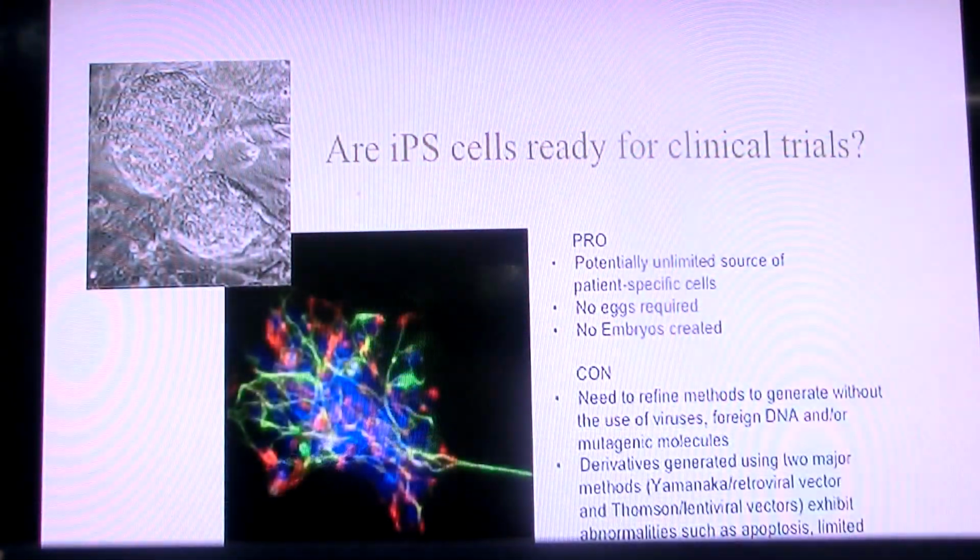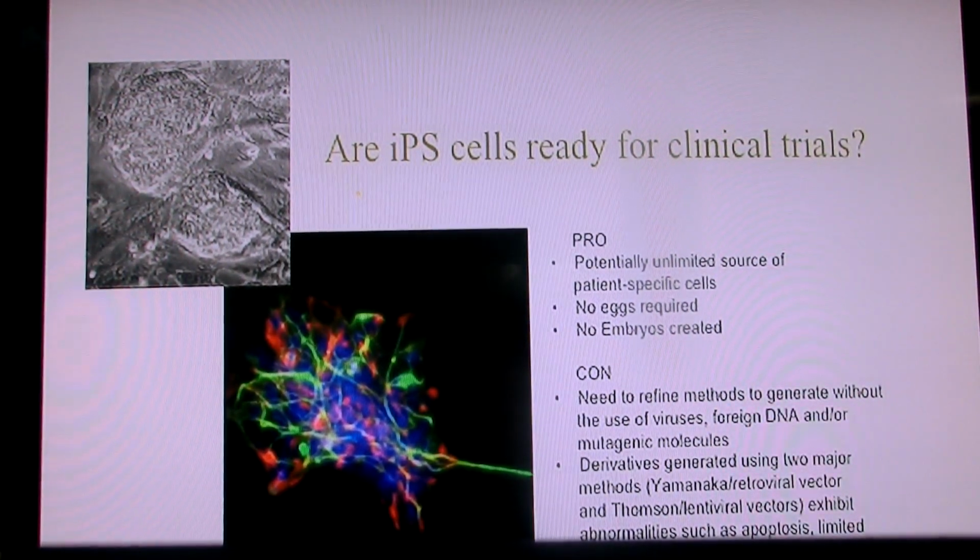So that shows you the power of cloning, and iPS cells are virtually the same. We can do the same trick. We can take a skin cell from anyone in this room and make you the equivalent of embryonic stem cells, and it can be done very easily in the lab, and there are more and more techniques. As a matter of fact, there are new techniques that were just announced last week and some other ones the month before that. So the question is, are we ready to use those cells to help people in the clinic?